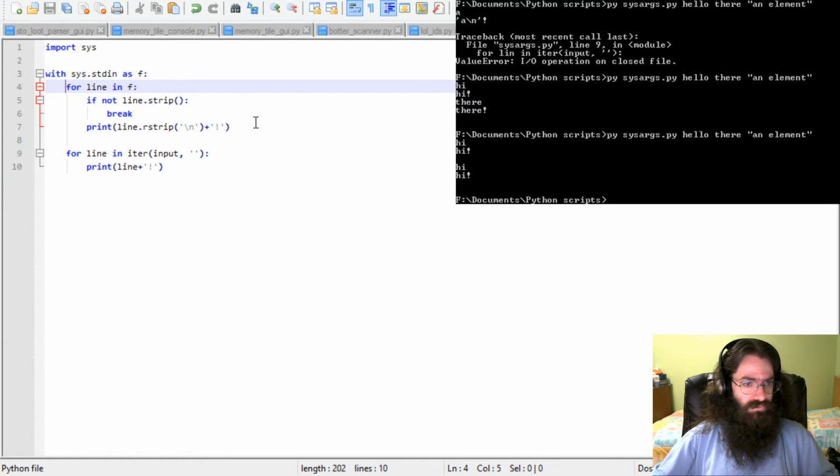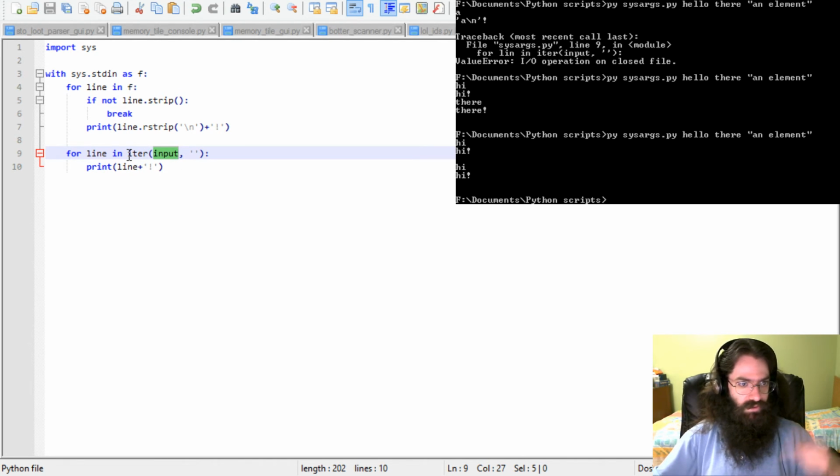But yeah, so all this stuff, or these two lines. When we call iter with two arguments, it keeps calling the first argument until it returns a value matching the second argument. So we keep calling input, and then we do something with that, and then iter keeps on yielding whatever the value was.